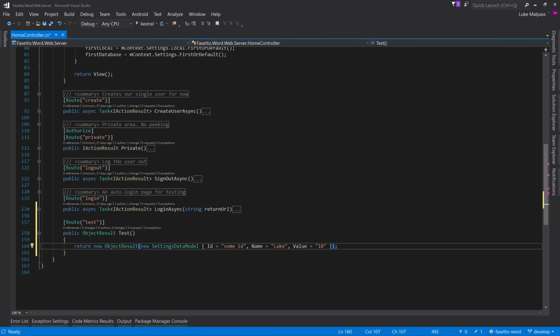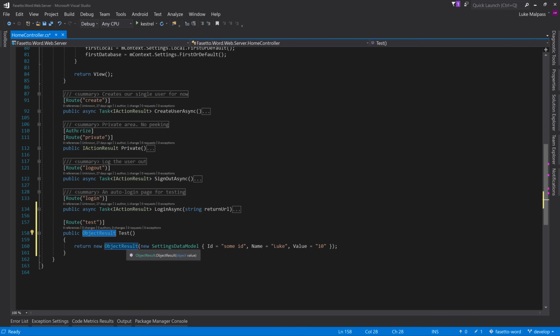a bunch of converters, and I believe this is called content negotiation. So once we pass this off to MVC to return to the client, it goes through content negotiation, and this will pick a bunch of input formatters, or in this case output formatters, going back out to the client. And the built-in ones are JSON and plain text. So by default, MVC already adds a JSON content negotiator, and right now that's the only output format we have, so this will get rendered as JSON by default.